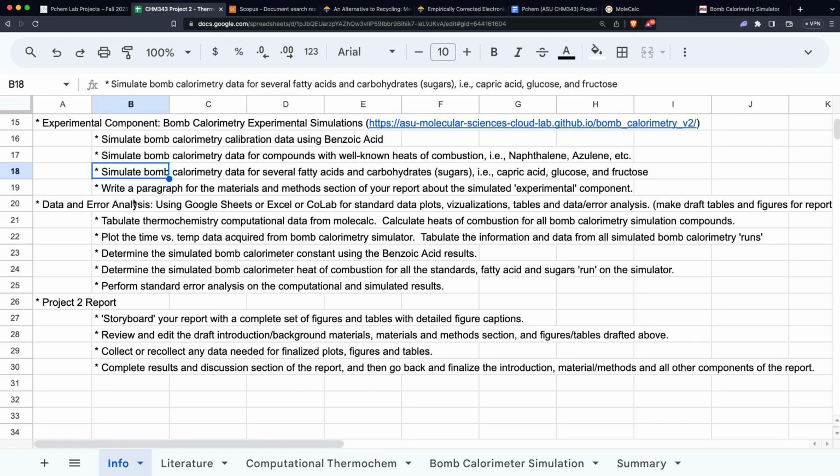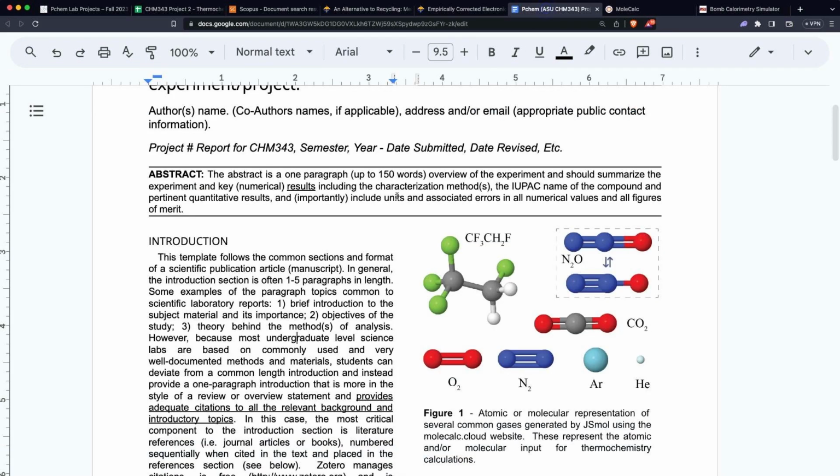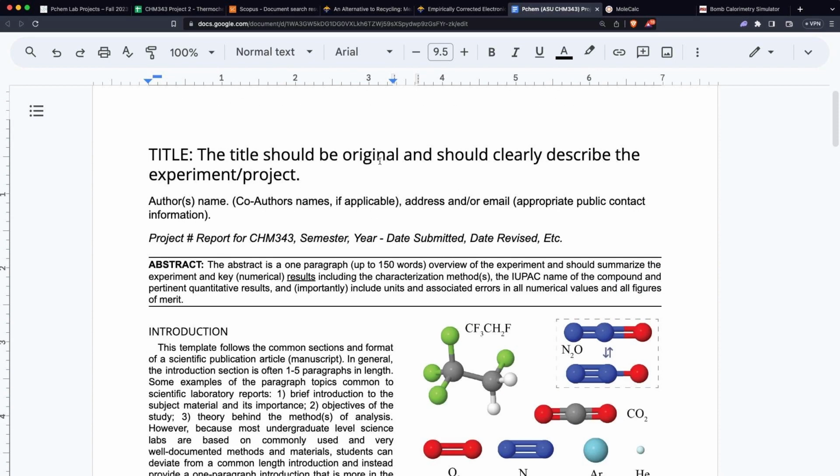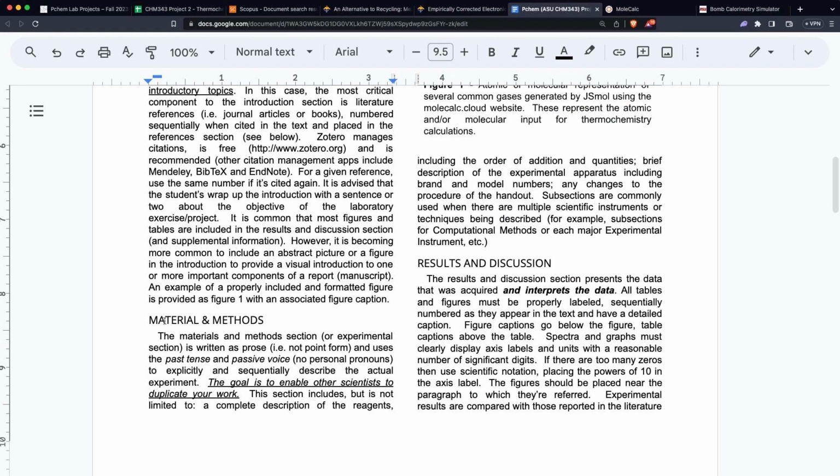And then, as you do the computational and experimental components, you can pull up the start of your draft of your lab report, the template, and maybe start writing in the materials and methods. While it's fresh, while you've just done these experiments, is a good time to start writing a paragraph or two about what it would take to reproduce the experimental and computational components, and all the details and any figures or tables you want to add to that.